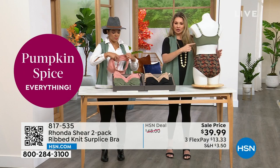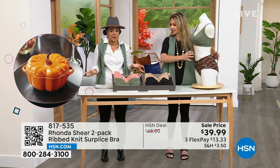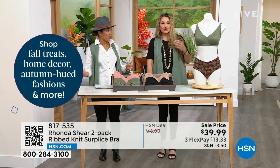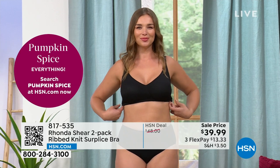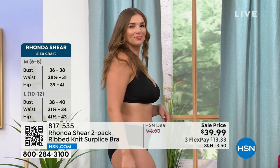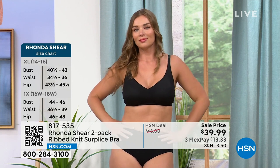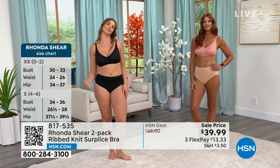This has removable pads — if you have a prosthesis or need different pads, this is beloved for that. It's so soft on the skin. The wide side is where all the support is built: wide sides prevent bra bulge and keep migrated breast tissue contained. No hook and eye in the back — step into it, shop your top for sizing, but it does have adjustable straps. We've really modified the original butterknit bra by adding removable pads and adjustable straps so you can customize it to yourself. Our bodies go up and down seven to ten pounds in a month — we need something that stretches and grows with you.